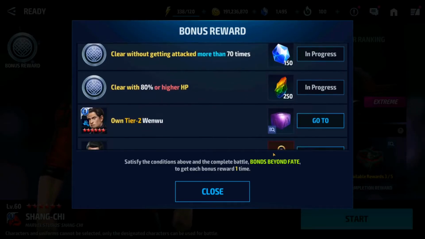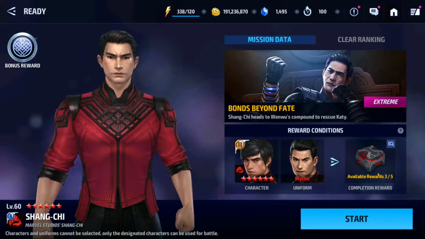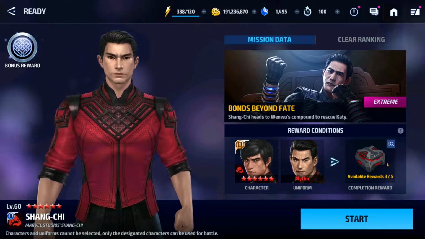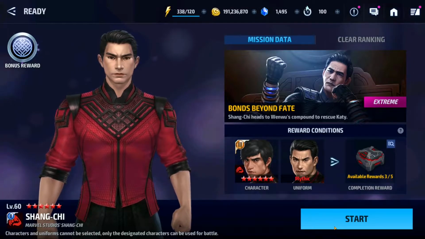The main reward that we would want is that CTP of Judgment, which is an obelisk that you equip to your characters. So let's get it. You can see I'm still once again getting the mythic rewards inside here, which is going to be any of these items as well. So let's go ahead and start this one.